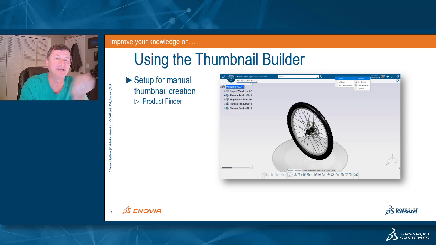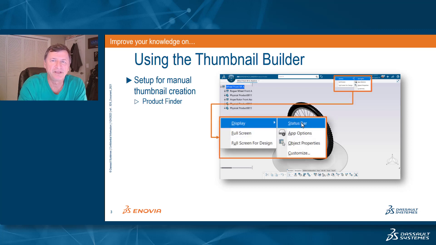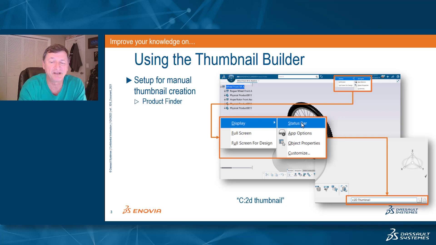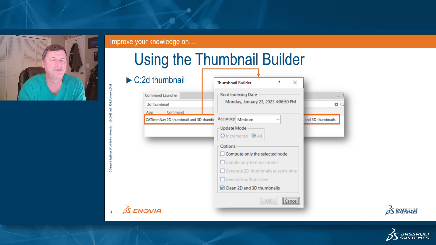The product finder is part of collaborative innovation. If you have what we call the CSV license, you have access to that. Most people on your environment will likely have this particular application. Within the product finder, you can first turn on what we call the status bar. The status bar lets us run commands directly from a command line within the product finder. Once you do that, you can simply run the command — it's C colon 2D thumbnail. When you run it, the system brings up a command bar of one or more commands that meet that particular command input, and in this case it's a single line application.